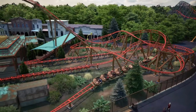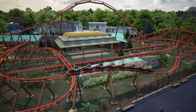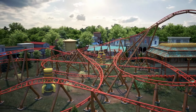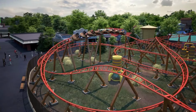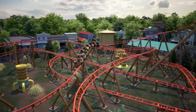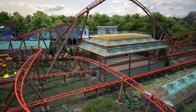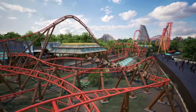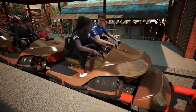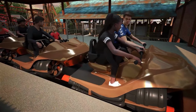The ride continues to pass over and under itself a total of 48 times, making it one of the most twisted layouts ever created, while still managing to throw in a bunch of airtime moments, including a couple of off-axis airtime hills. Now, if you're unfamiliar with what a straddle coaster is, it basically has seating that simulates being on a snowmobile, jet ski, or a 4x4.